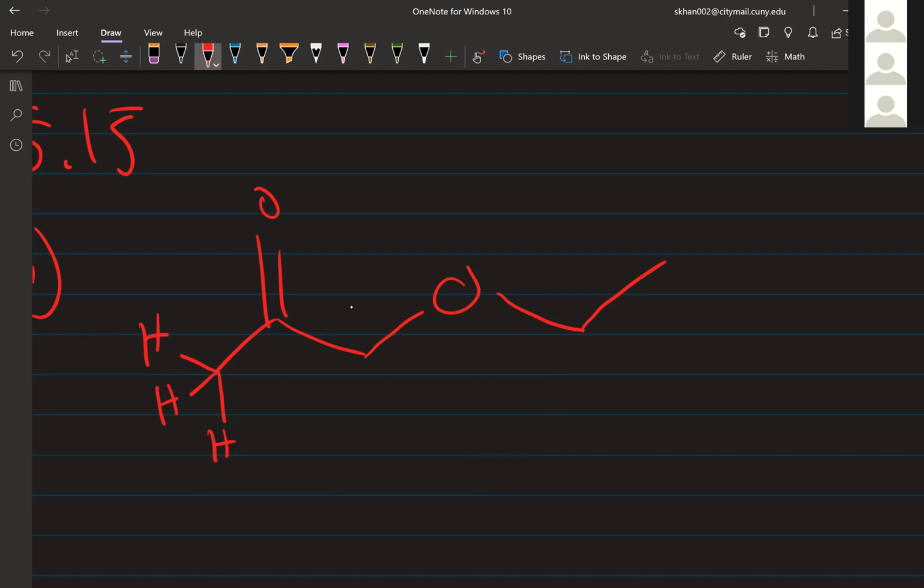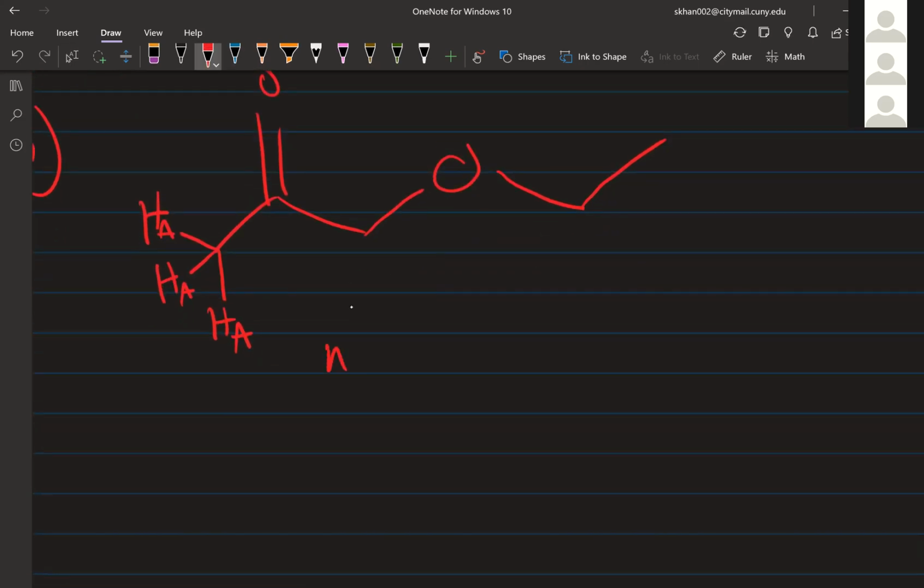I mean, technically they do, but in terms of the multiplicity, you wouldn't consider these neighbors. We could basically call these all HA. So these would not couple with each other because they're not neighbors. A neighbor is any unequivalent proton, and like I said, it could be on the same carbon or at most one carbon or one atom away. So in this A, they're all equivalent. There are no unequivalent neighbors. I'll keep saying that, unequivalent. So in terms of determining multiplicity, n plus 1, we said the neighbors. So how many neighbors are here?